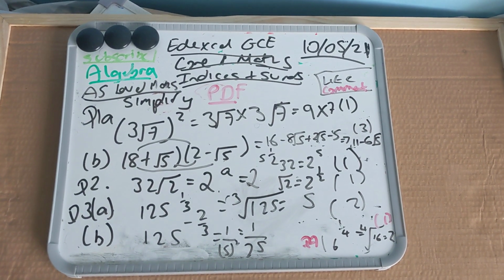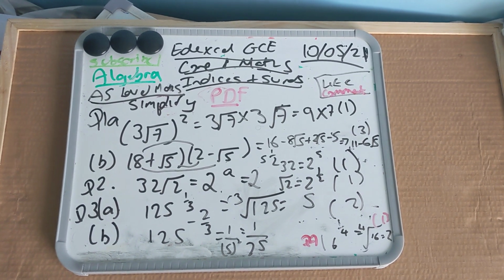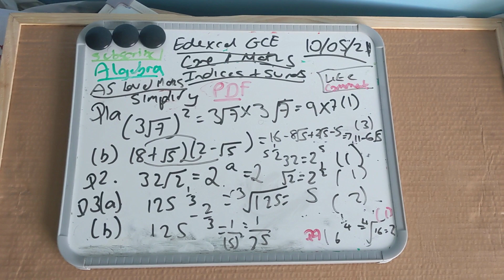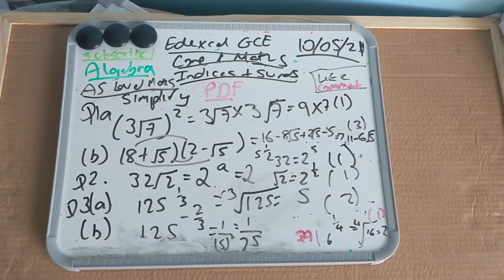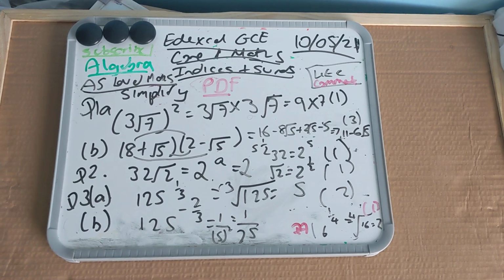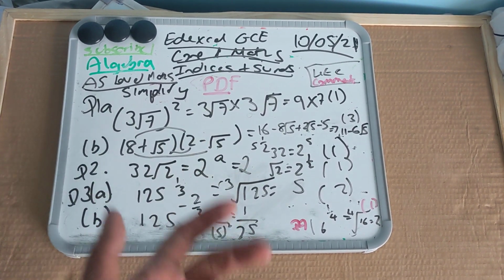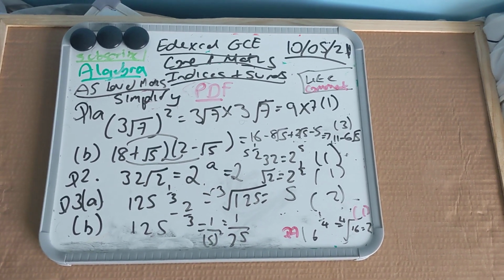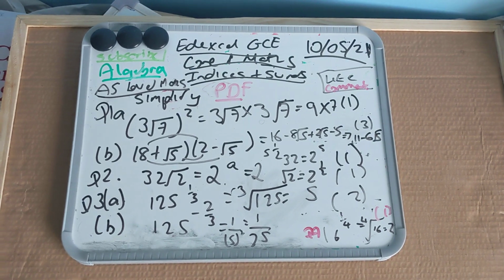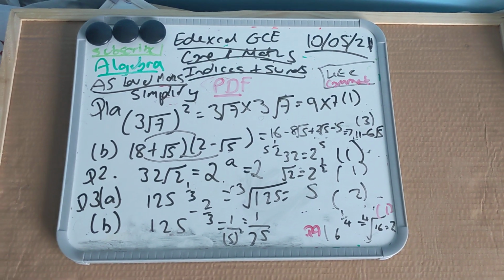Good evening guys and welcome to today's video where I'm taking a look at the Edexcel AS level Core 1 indices and surds worksheet. It's aimed at A-level maths students in year 12 and year 13 for Edexcel, but it's appropriate for AQA, OCR, MEI and the other A-level examples and the international examples. This video was recorded on Monday the 10th of May 2021.